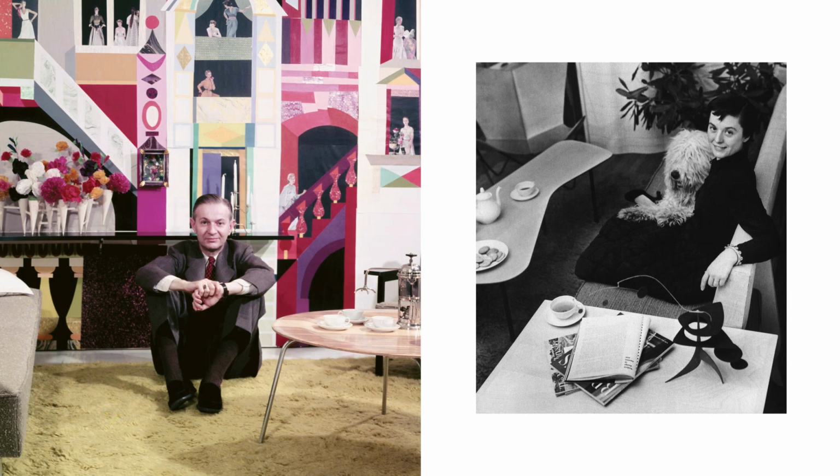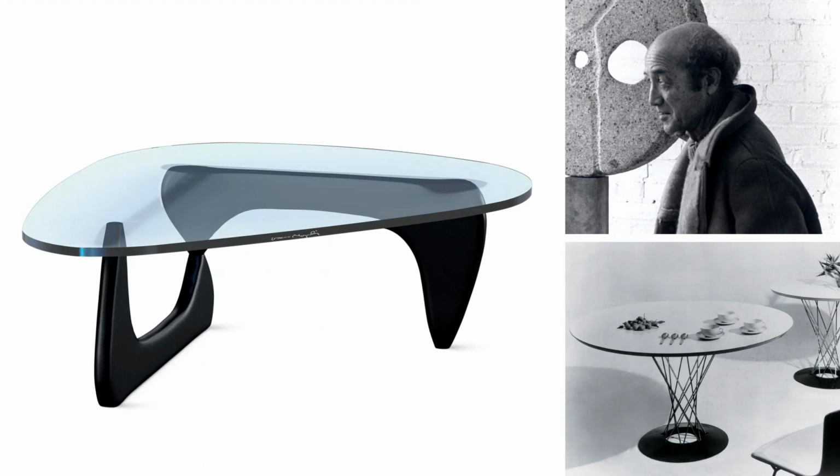Girard's shop also carried Eames furniture early on, so he was definitely in the mix. When George Nelson and Ray and Charles Eames couldn't find the textiles they liked for their designs, Nelson ended up recruiting him to lead the fabric and textiles division at Herman Miller, which was founded in 1951. Nelson also brought on Isamu Noguchi, who designed the iconic coffee table that you see here for Herman Miller.